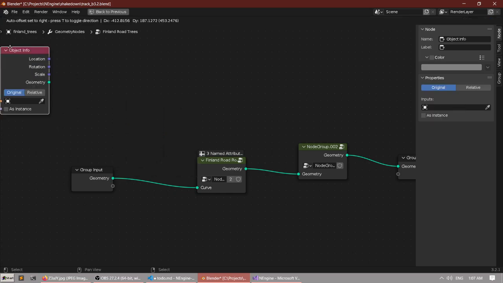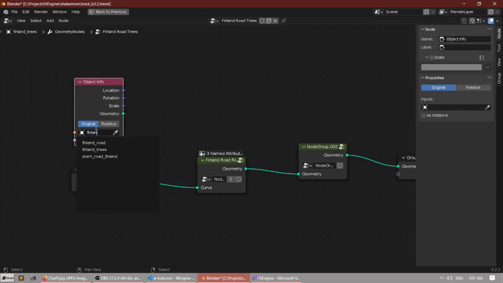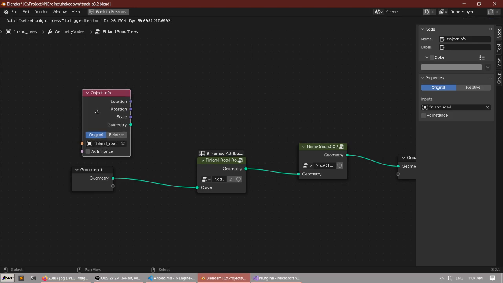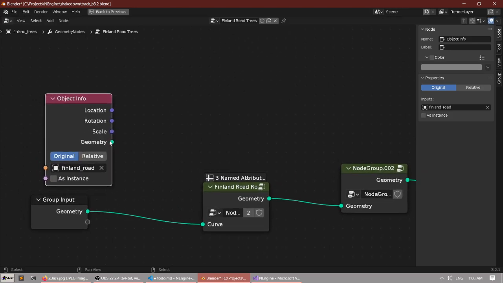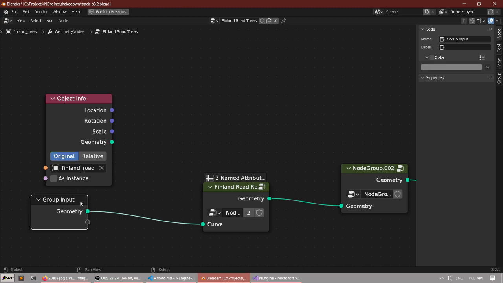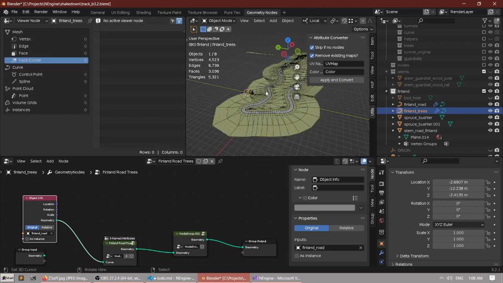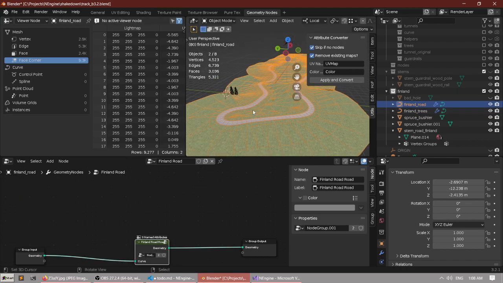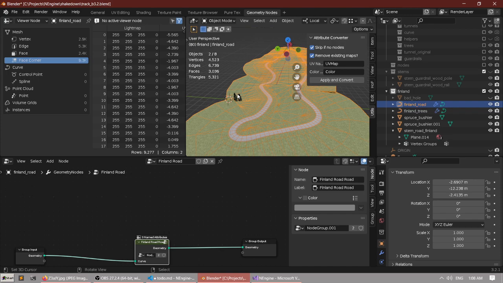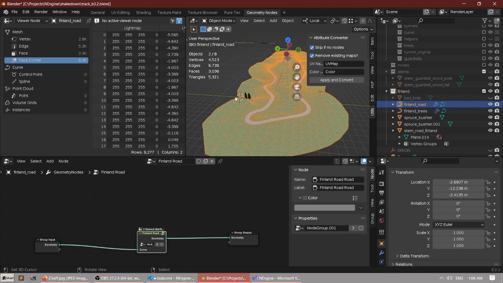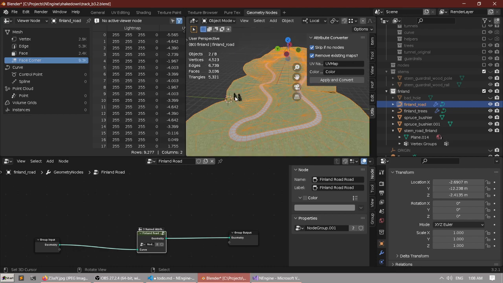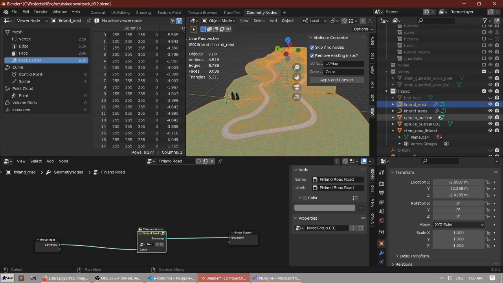Object info, Finland roads, and instead of using this curve of the object as the source, I'm going to use the Finland road as the source. So now it should be consistent, and it's completely not, and I don't know why. Oh, I know why. It's because it's using the source after it's been generated.